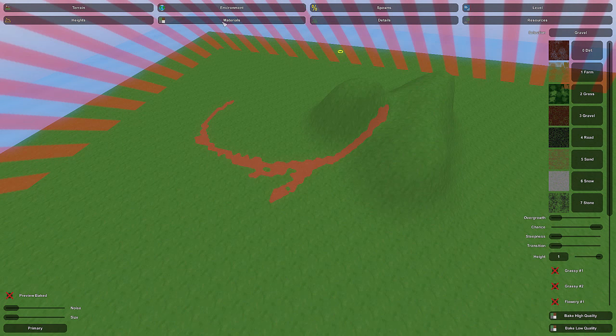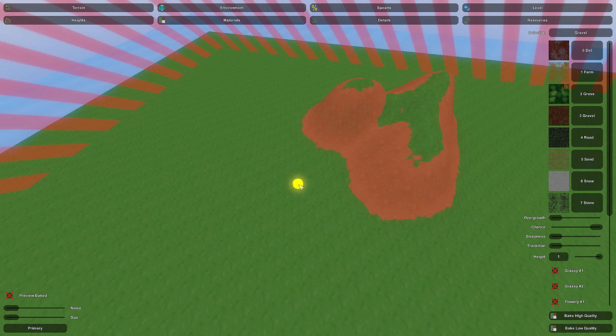Now guys, of course, if we go back to materials and have preview baked unchecked, we're going to see what we did before. So it's pretty confusing because you're like, where the heck is my custom path? I don't know where it went. So what we're going to want to do is press Control Z. Now, this does something pretty interesting. You can't find any documentation on this, and then actually my brother showed me this. He's the one that figured this out.